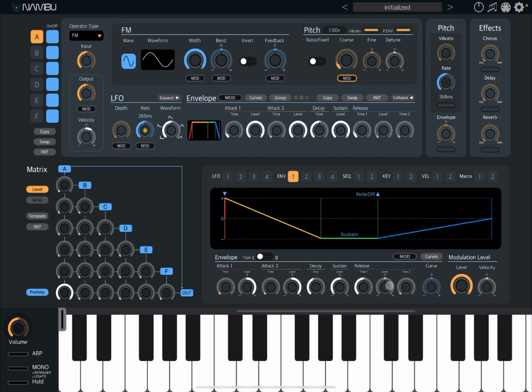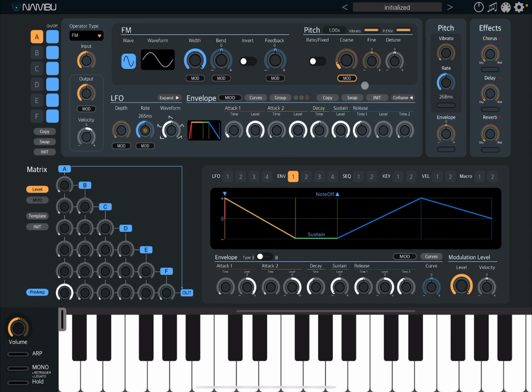Okay, and then what you can do as well, which is quite interesting, why don't we put the level up here of the release to maximum, and then we put some timing, like so. Now, if I press a key and let go, you don't hear the release going up and then down. You can see here where it says note off, by the way, at the end of sustain. In order to hear that, you need to give much more release here.